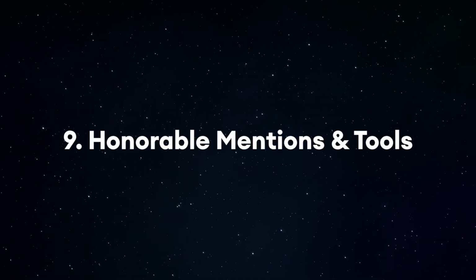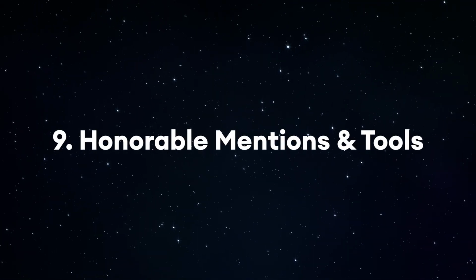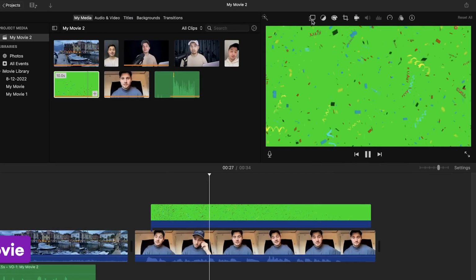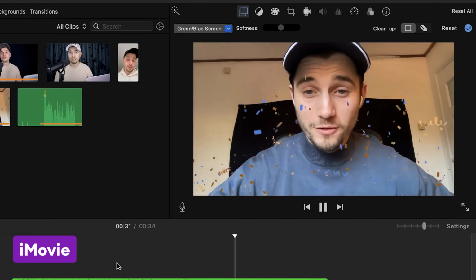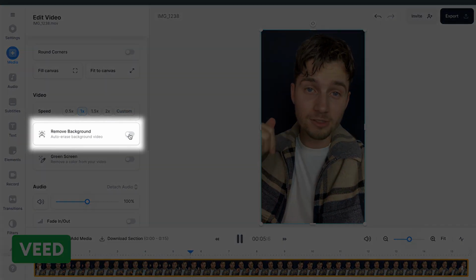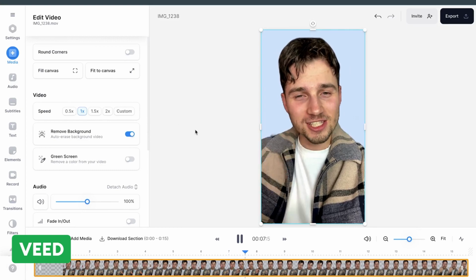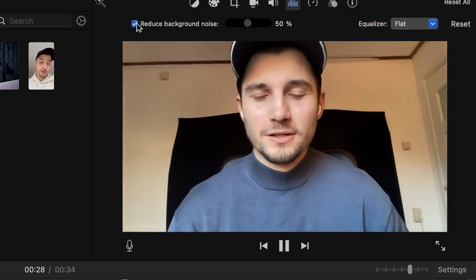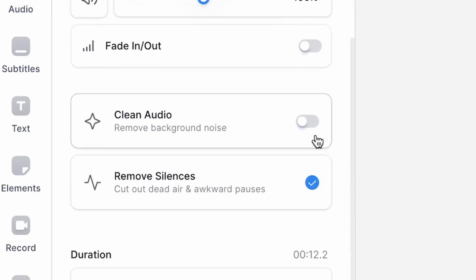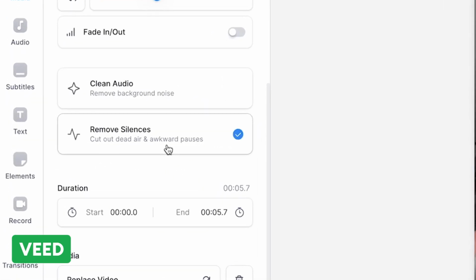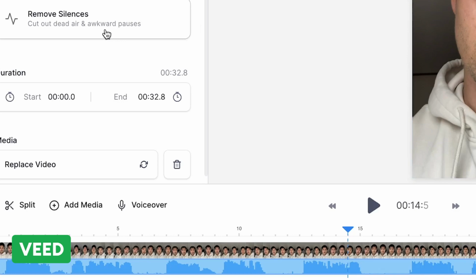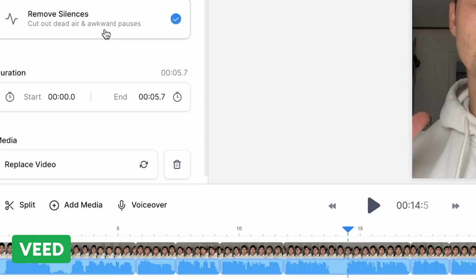Now, before we head over to the final point, there are some interesting tools that I would like to highlight for both editors. Now, there's a green screen background removal option in iMovie, which is pretty neat on its own. VEED goes the extra mile by additionally allowing you to remove the background in your video in one click, even if you didn't use a blue or green screen. Also, both editors have a noise reduction option to easily remove any white noise or humming from the background. However, unlike iMovie, only VEED has the automatic silence removal button. This allows users to automatically trim quiet parts in their audio or video in just a single click.